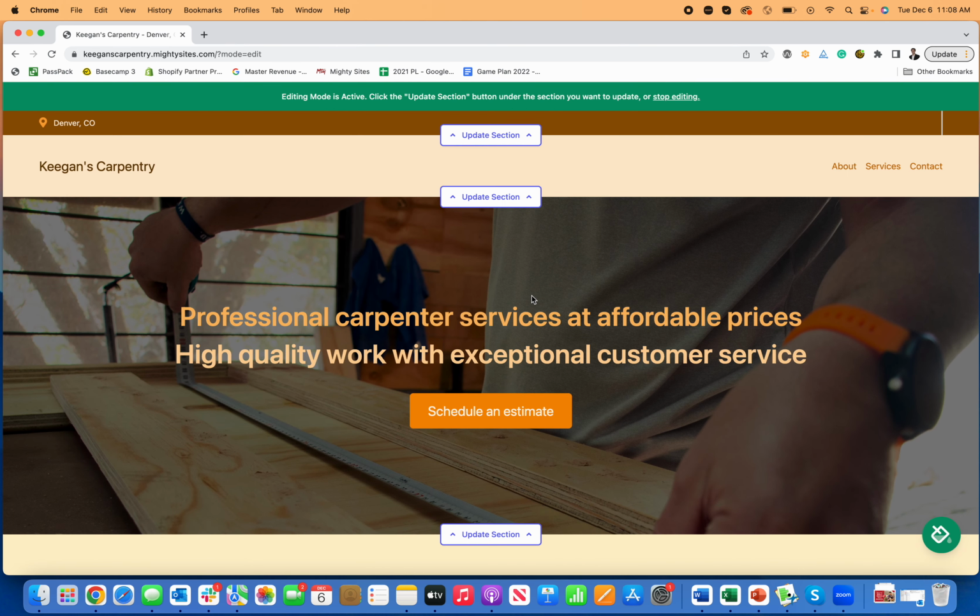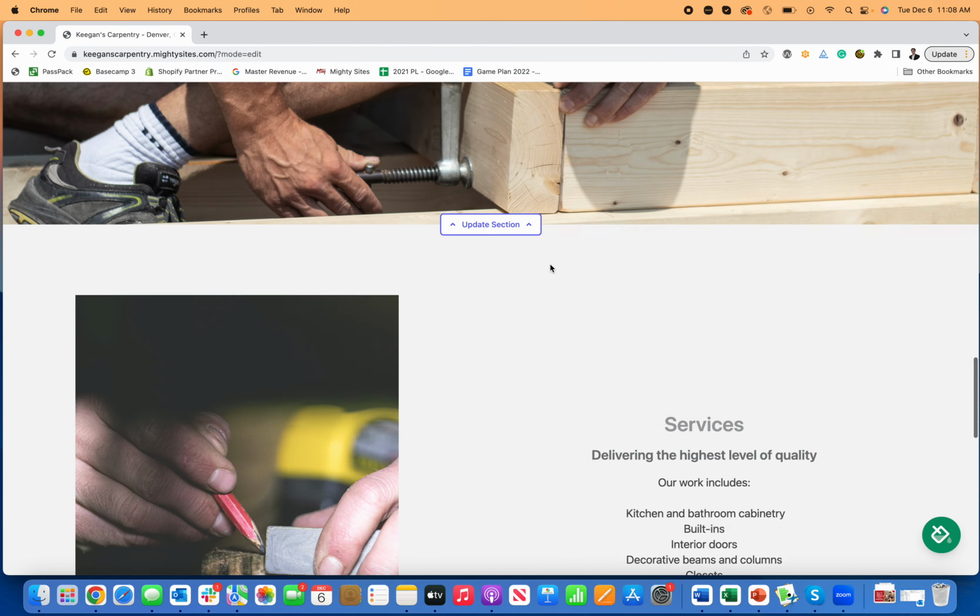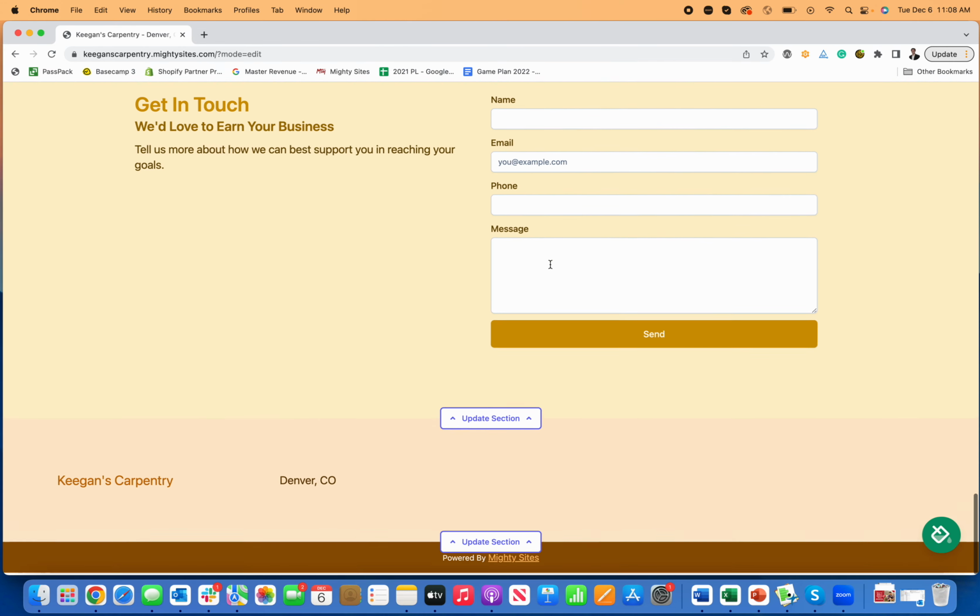Now I should mention, this is only $9 a month, so it's really affordable. If you are a carpenter and you're looking for a nice online business card, website, just so you can promote your business, have people remember your contact information, be able to share your website and refer you to others, there's no better platform for the price than just having a simple website through Mighty Sites.